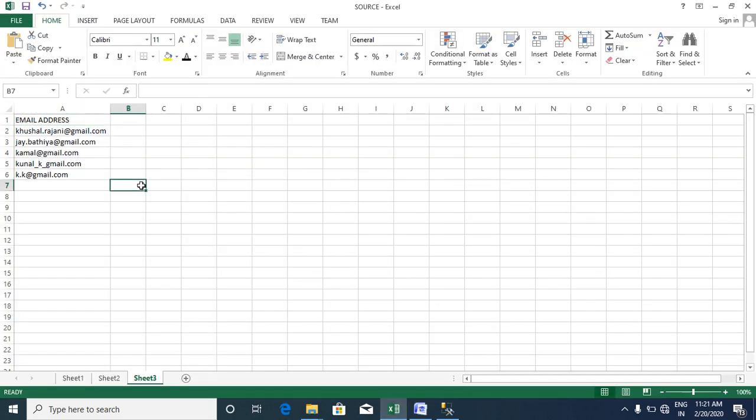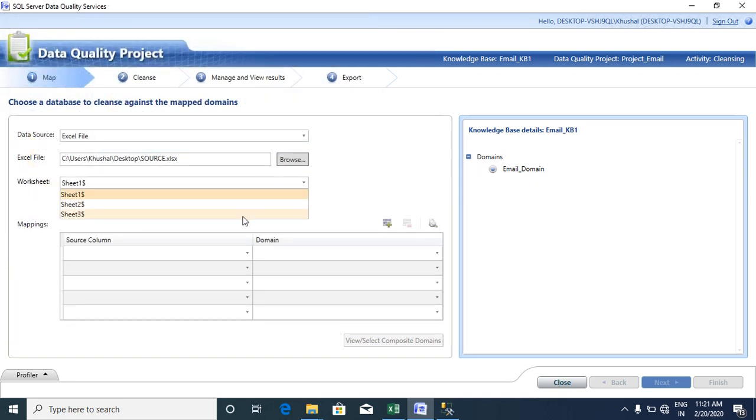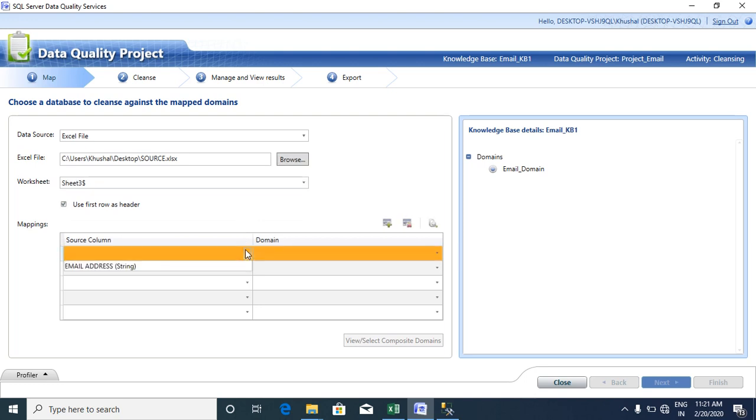Sorry, it is not saved, so I have to save it. And going to browse again. It's Sheet3. So email address is the name of the column, and the domain which I have created is email underscore domain.